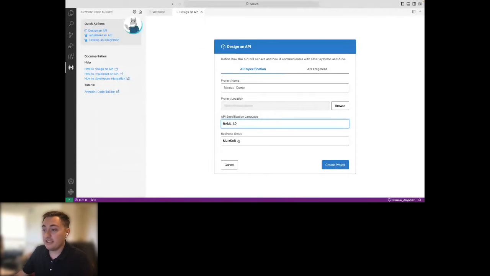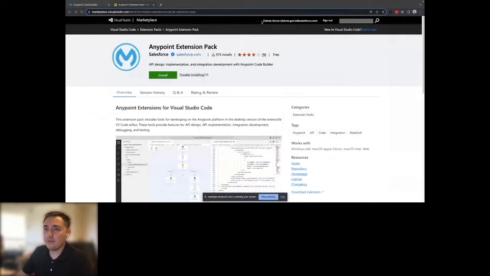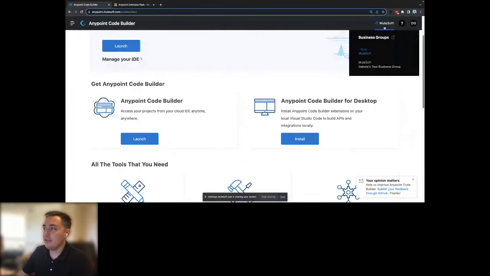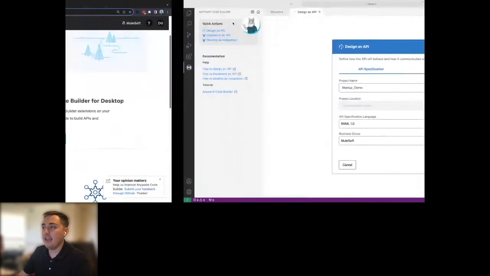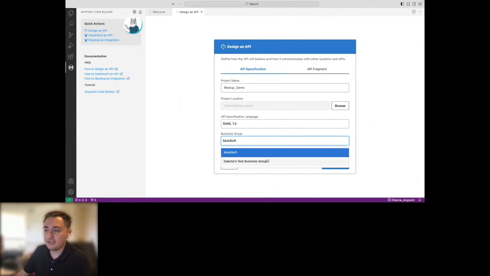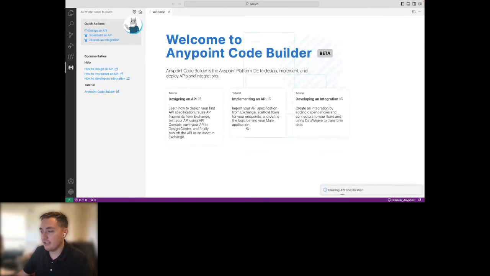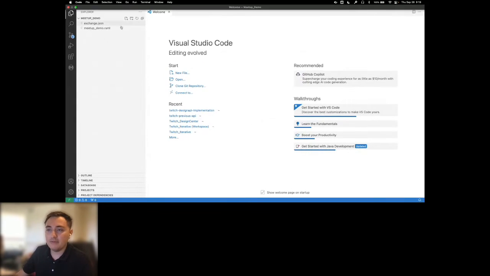One thing that we'll see is that we support business groups. So you can see that I have 2 here. If I jump back to my Anypoint platform account, this is pulling directly from my account. This is why it's so important to sign in, because if I want to leverage my business groups, I can do that. So just make sure you're signed in, and then your business group dropdown will populate based on what's available in your organization. Just for the fun of it, I'm going to choose my business group here, and I'm going to click on Create Project. This is going to create my API specification. In just a few seconds here, the screen is going to refresh, and we can get started with our empty RAML file.